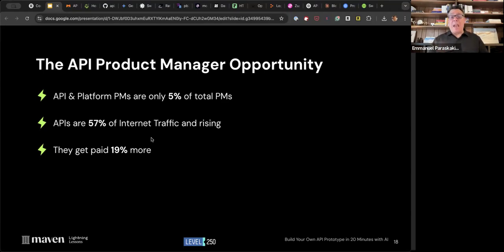And conversely, a couple of years ago APIs were 57% of internet traffic, the majority, and rising. That's probably higher today. And the last thing is that API product managers and platform product managers, on average, and this is from stats that I've seen, get paid about 19% more, which is significant. So this might be a path that you might want to choose to explore. You'll become more specialized, more technical, and work on stuff that really matters.